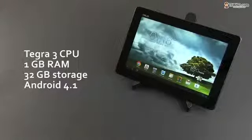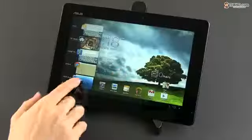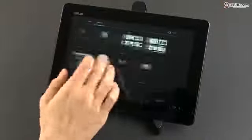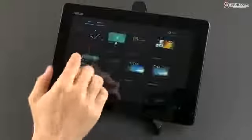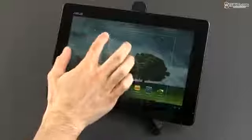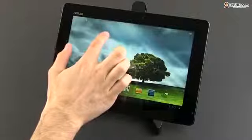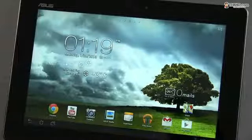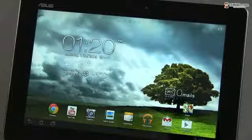The hardware powering this slate is not impressive either, as the Tegra 3 chip inside is pretty much identical to what Asus offers on their Transformer Pad TF300. But while it's not a powerhouse by any means, it gets the job done well in most cases. With Android 4.1 Jellybean on board, the Mimopad Smart feels snappy and responsive no matter what you're throwing at it. The tablet will handle your everyday tasks easily, whether we're talking about browsing, editing texts, gaming, or watching movies.